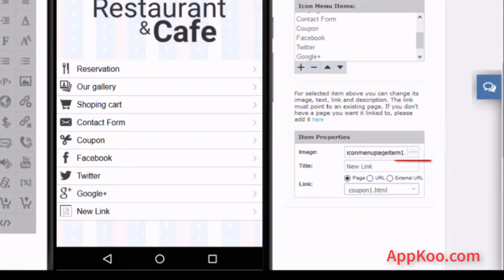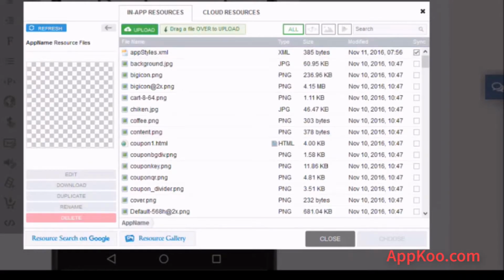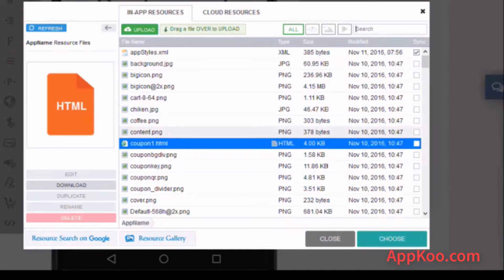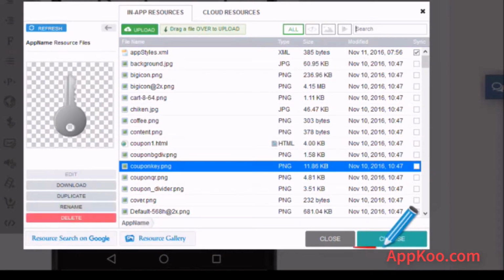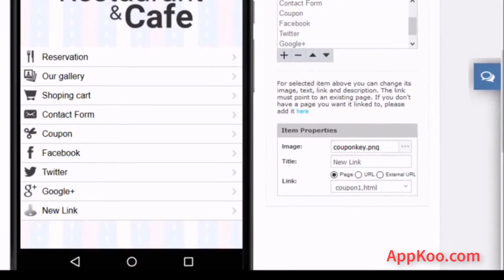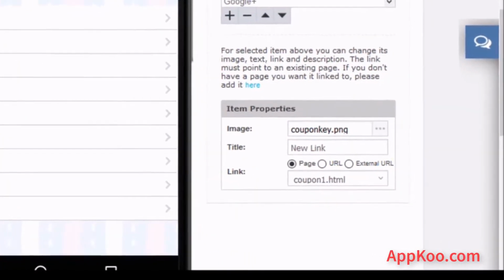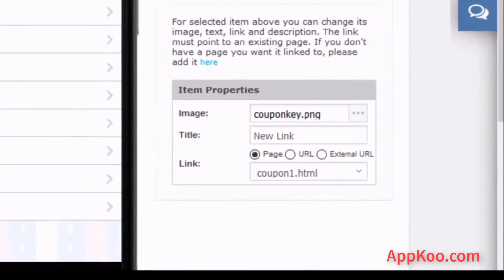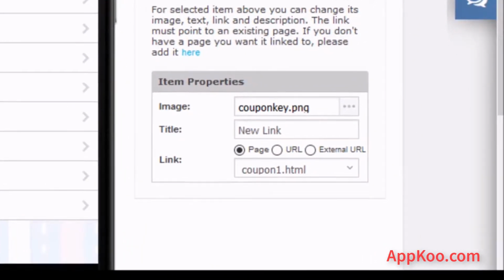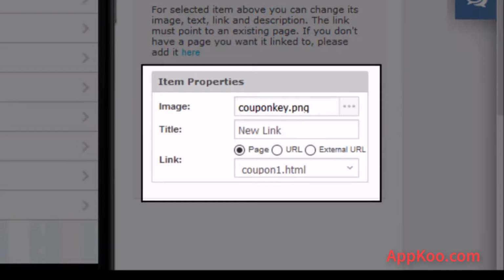To do this, I will click on the image button, the resource manager will open, and I will be able to add an already available image or upload my own image. I will choose any image. When you have chosen your image, click the button to choose to insert it. Well, we have already created a new button, assigned a link to an application page, placed an image and written the text. Let's see what the internal and external link options are.